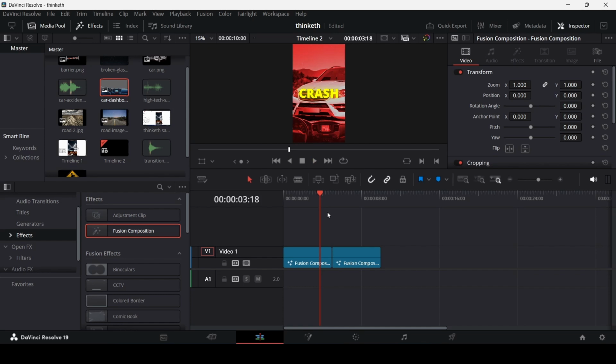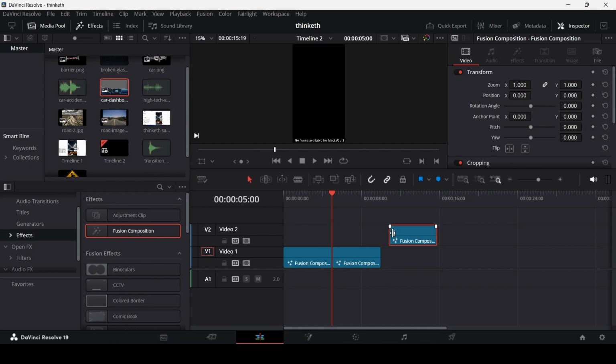Now we need to create a transition effect. So for this, you can use any transition effect that you have. You can go ahead and search for transition effects. And this is basically light transition effect that I'm going to create from scratch. And I have already done this in many of the videos that I create, but I'm going to do this again.